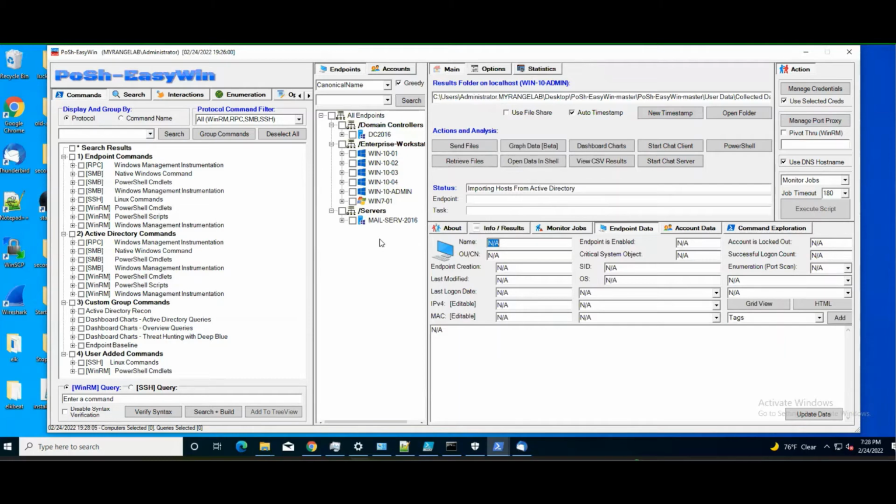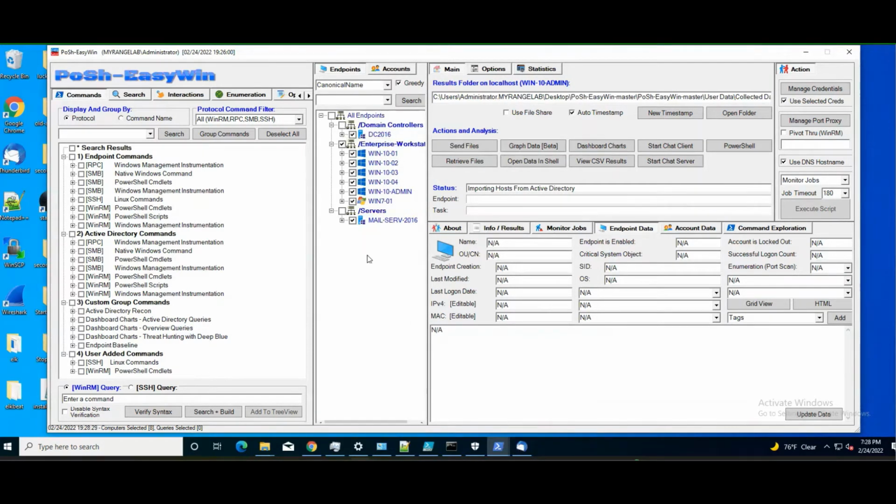So first things first, let's take a quick glance at all the endpoints and see which ones are making network connections that might be interesting for us to look at further. So we have our credentials.